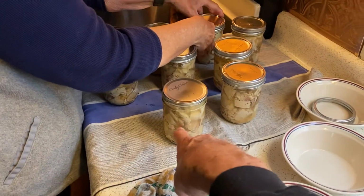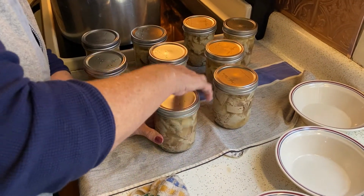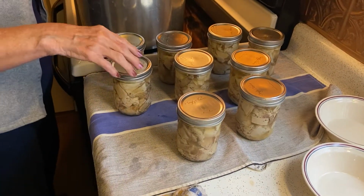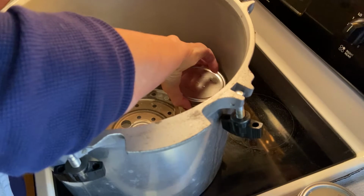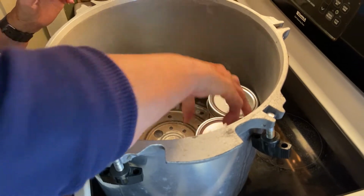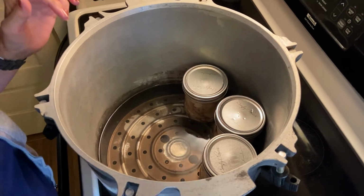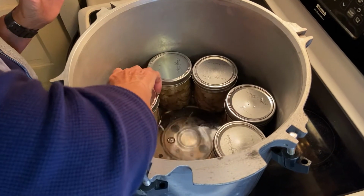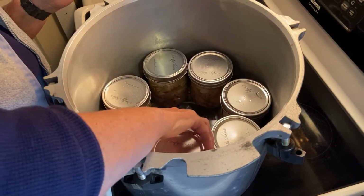Okay. One more. All right. So they're ready now for me to put them in the canner. And there is a shelf. The rack is already in here. Again, you don't want to cook on the canner just putting the jars directly on the bottom without the rack. Not a good idea. Now, if we wanted, we have a second rack, and we could put 18. We're only doing 9 today. But we could put our second rack and do another layer of pints.